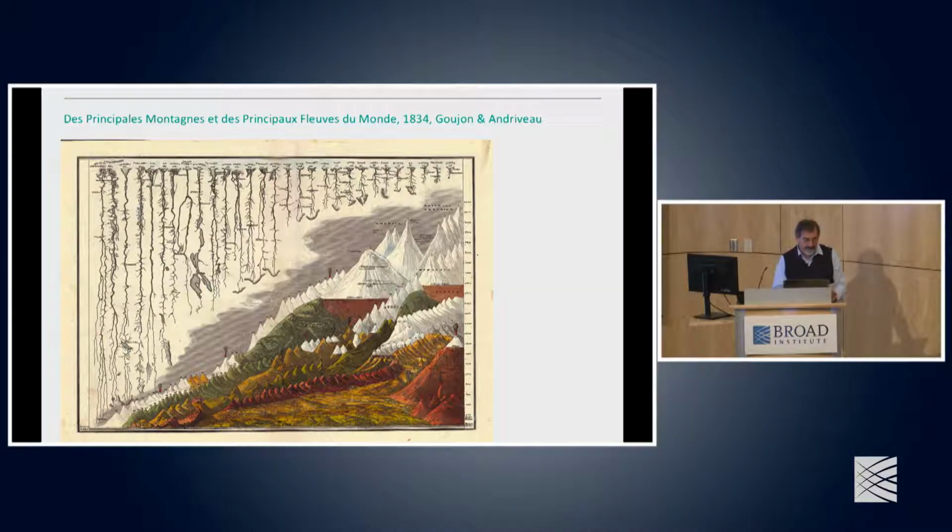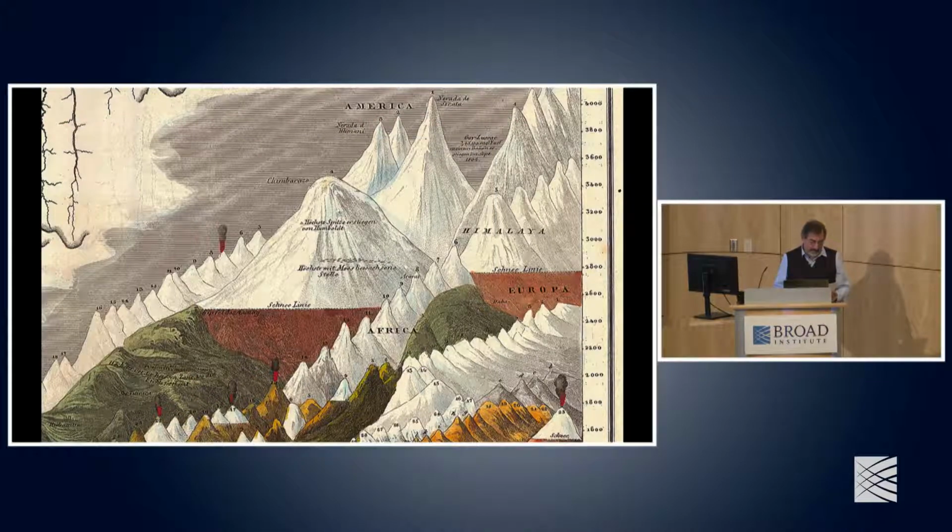Humboldt's work influenced many other designs, such as this presentation comparing all the major mountains and all the major rivers of the world in a single chart. On the right, we have all the peaks of the Americas, Asia, and Europe organized by altitude. We can see how high Humboldt climbed when he was in the Andes, and we can compare Gay-Lussac's balloon ascent to the tops of the peaks of the Sierra Nevada and the Himalayas.